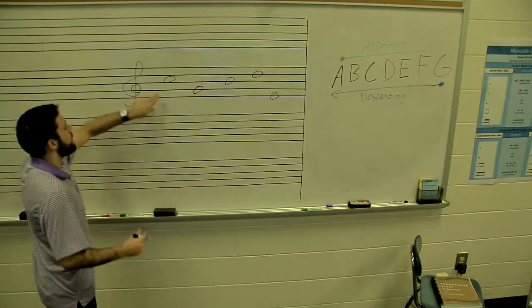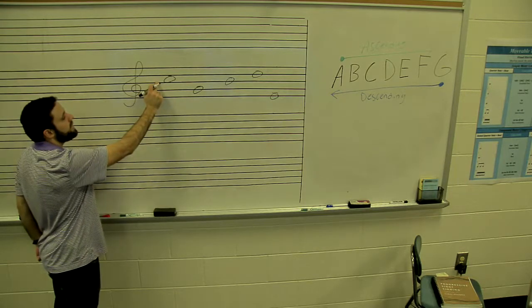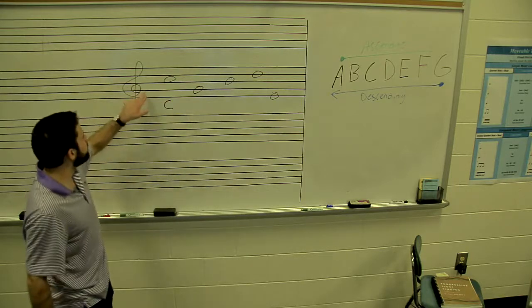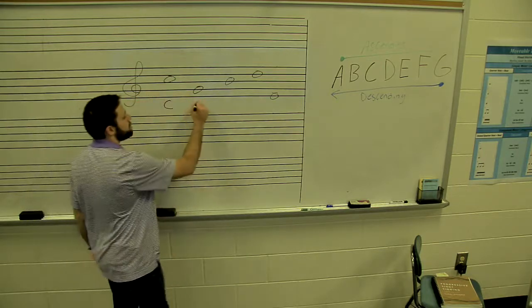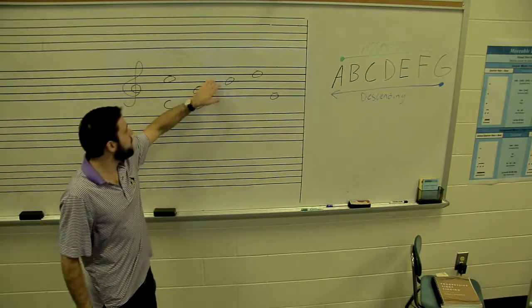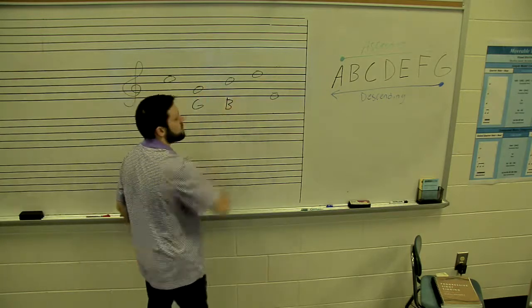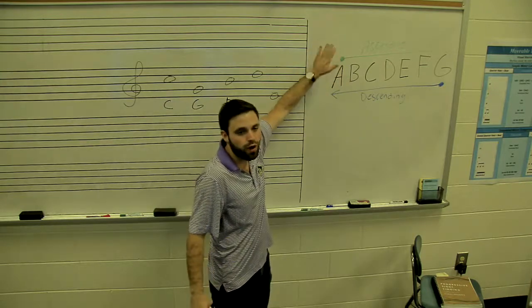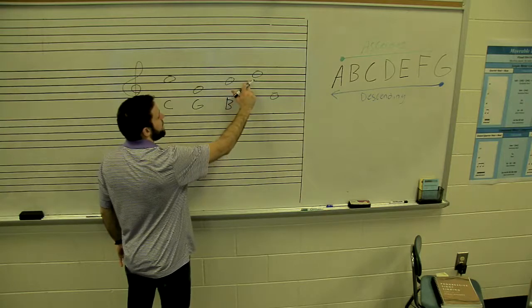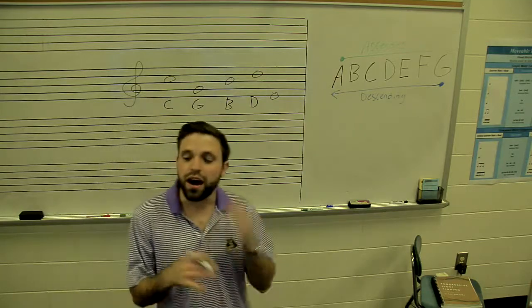I know that if I go from G and start counting, G, A, B, C, I know that this is C. If I go from G, the treble clef, I know this is G. Didn't do anything for it, right? If I start here at G and want to look at this note, I go G, A, B. I'm always following the musical alphabet. If I start from G and go G, A, B, C, D, then this is D. So those have all been ascending.